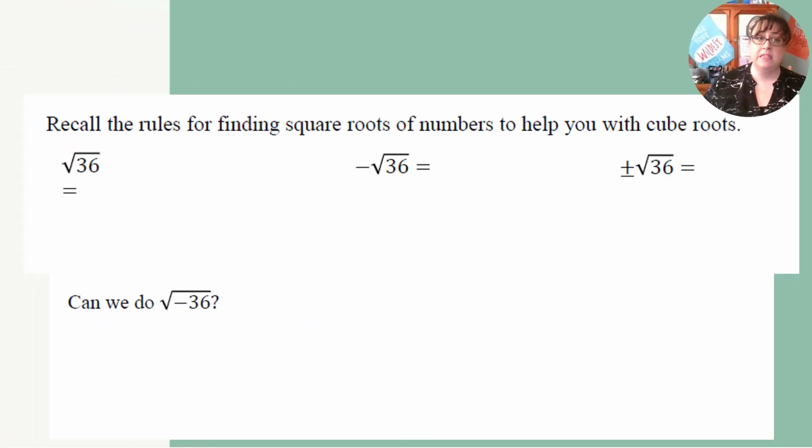We're going to begin this lesson by recalling the rules for finding square roots of numbers to help us with cube roots. So we're looking at three scenarios: the square root of 36, the opposite of the square root of 36, and then plus or minus the square root of 36. So let's begin with the square root of 36.